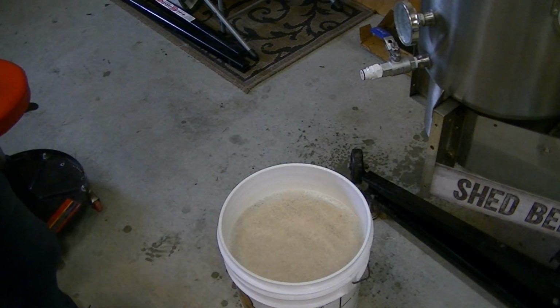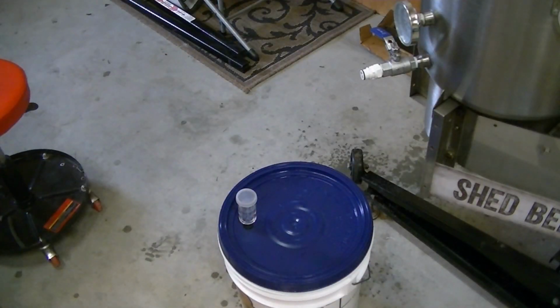One step left. Put the top on, put the airlock on. All right, that's it. It's ready. We're all capped up, and once the storm's over with, kind of hoping it was over a little while ago. It looks like we're going to get another round here. Then I'll move it in the house and put it in a spot where I'm not worried about whether I get a little too active in my fermentation.